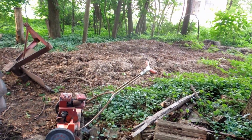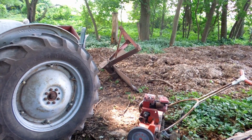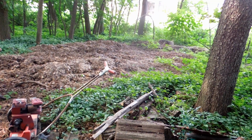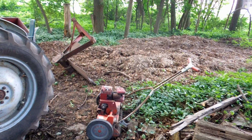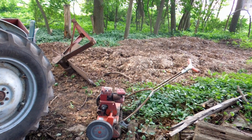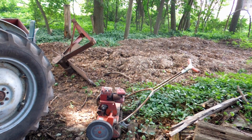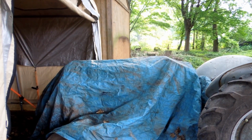I still have a really large compost pile to mix up and get tilled over, and that's why I'm trying to get the tractor running so I can use the big blade and flip that compost so it can decompose a little faster. The stuff on top gets dry, and the stuff on the bottom has been soaking wet. I mean, it's like 2 months worth of rain. So if I flip it, then the top will get wet and decompose like the bottom did. It'll be under the dirt. Have a much better chance of coming in contact with the bacteria and microorganisms that eat it, make it into worm food. So hopefully we'll get the tractor going here pretty soon and everything will be happy.